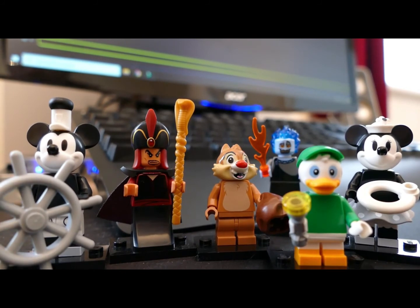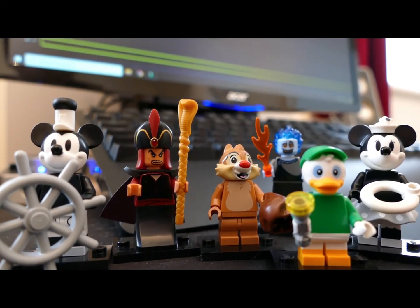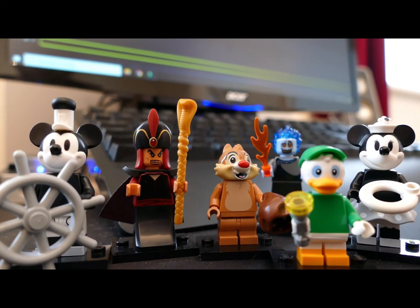To get the rest of them, you're probably looking at £100 if you get them all. But hey, that's the joy of having stuff.